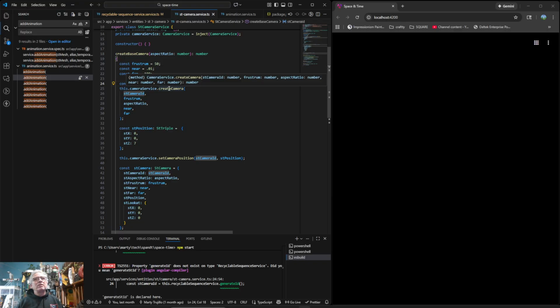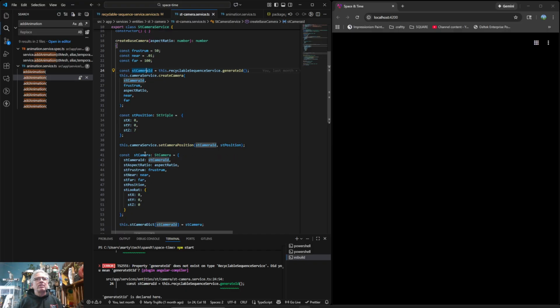But we literally create a camera, but we don't assign it to anything. And then we do this, and then we set our camera position. This camera service create camera. I don't even know what we're doing here. This is weird.